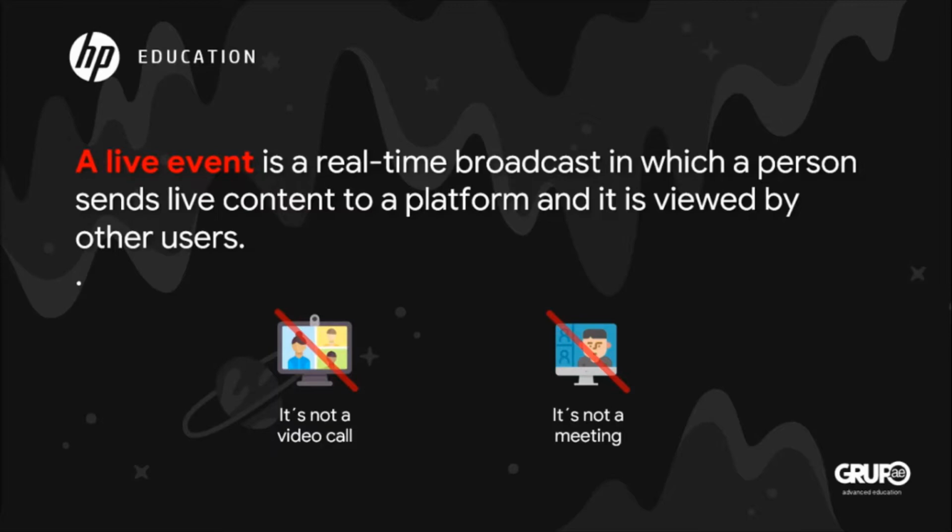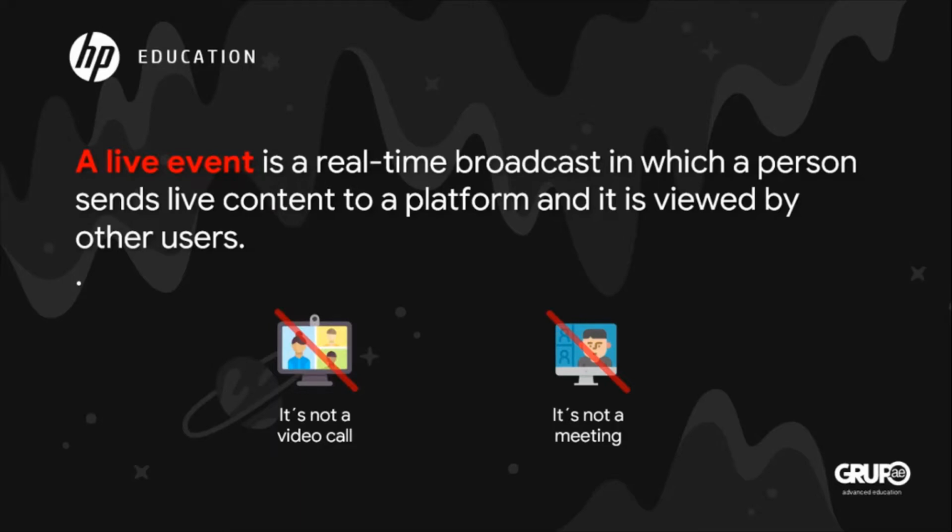For example, I'm using a program, OBS, which can broadcast my screen live to a platform, in this case YouTube. On YouTube, apart from being able to upload videos that are pre-recorded, it has a feature that launches live events without having previously created the video. It's done live. It's not a video call and it's not a meeting, so let's not confuse OBS or YouTube with the calls we can make in Hangouts, Teams, or Zoom, etc.